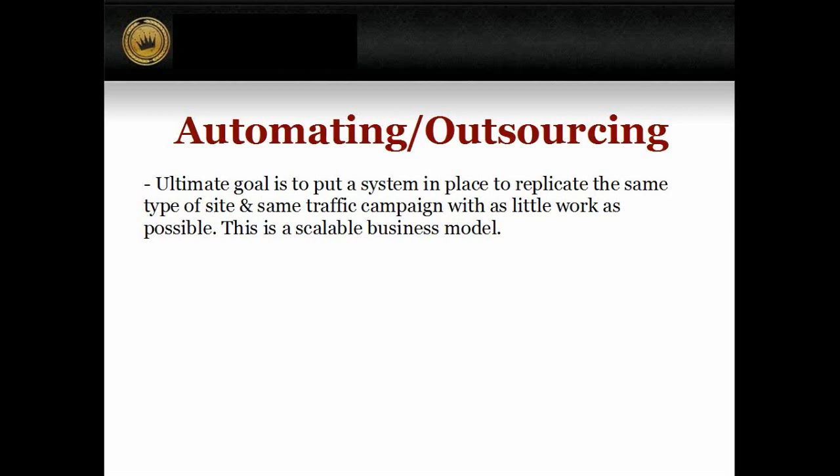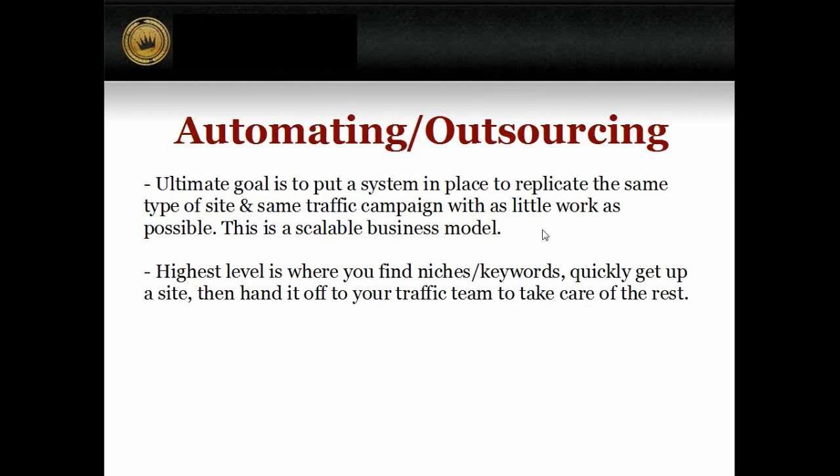The only thing that changes is the affiliate offer and the niche that you're in. So that's what we're looking for. That's what we're trying to attain. The highest level of this is where you've got a proper business set up with this model, and in that business, you do whichever part of that process comes most naturally to you, whatever part is easiest and least time consuming for you. You do that, and then you hand everything else off to other people to take care of the rest. That's the way that this works at the highest level.